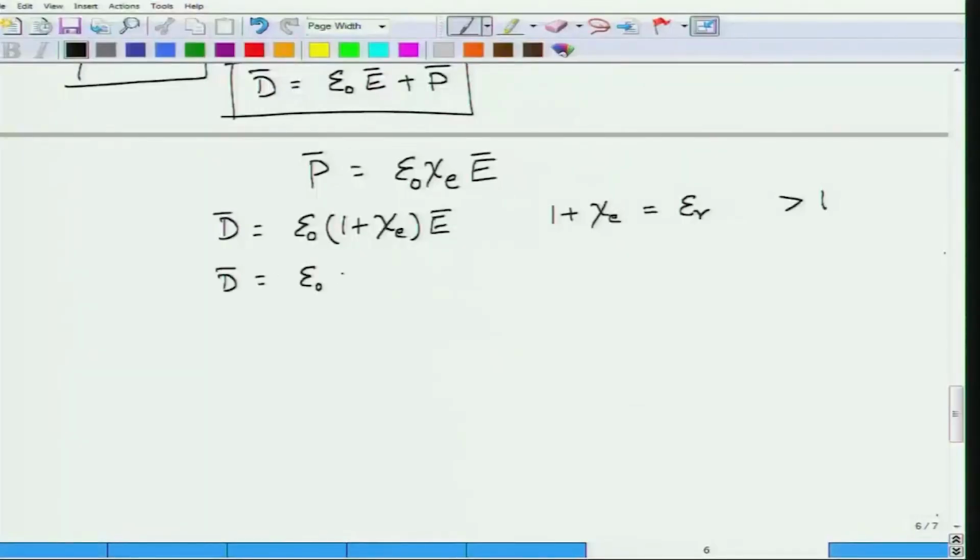So in terms of that, I can write D as epsilon 0 epsilon r electric field E. Sometimes this is shortened further and simply written as epsilon E. You have to note from the context that epsilon could be different in different materials, because the polarization vector P would be different in different materials. Some materials will have a smaller value of polarization, some a larger value, some materials would be at a different temperature, so their orientational polarization will be different, making the value of D different for the same electric field.